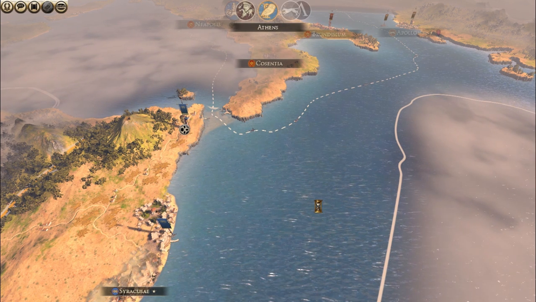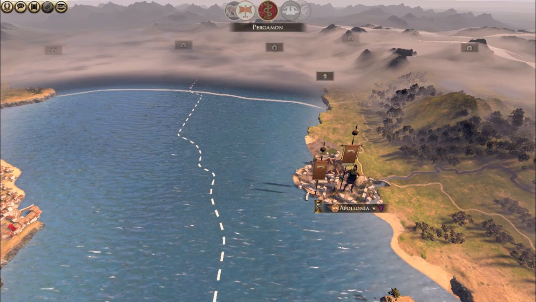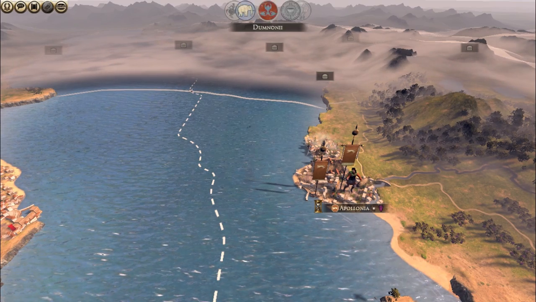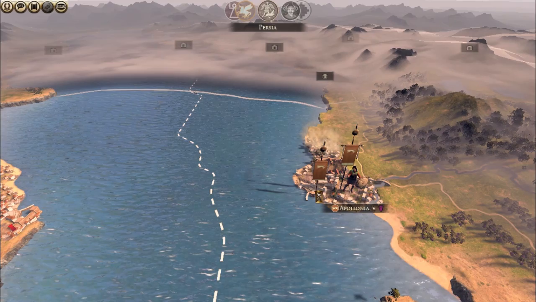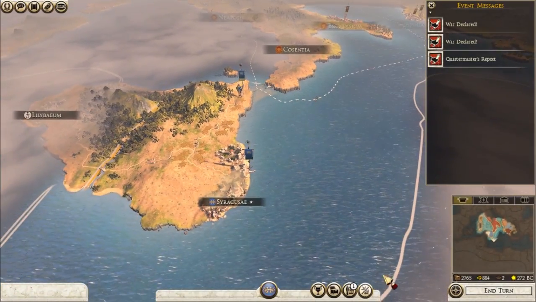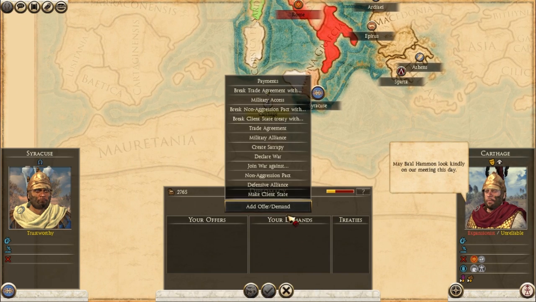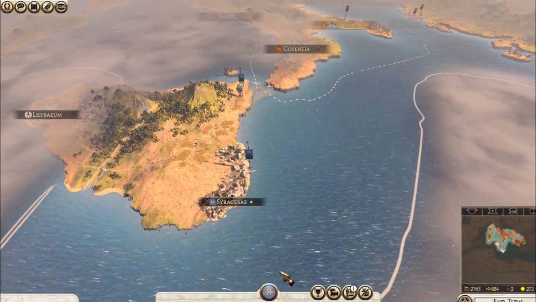Let's see if I can get Carthage off my back, not even to ally with them, but just so they won't attack me while I'm fighting Rome. That's really all I need. So, Carthage doesn't hate us that much.